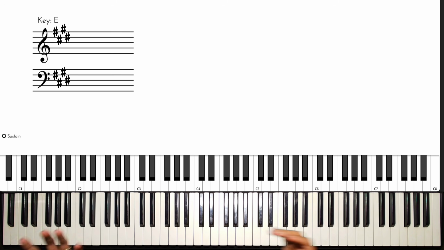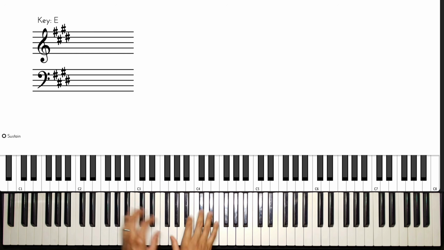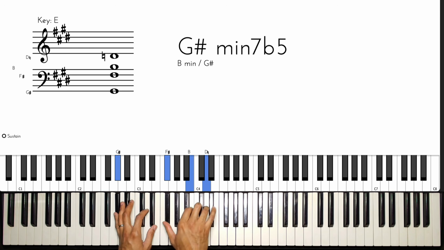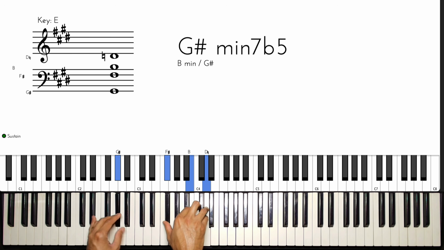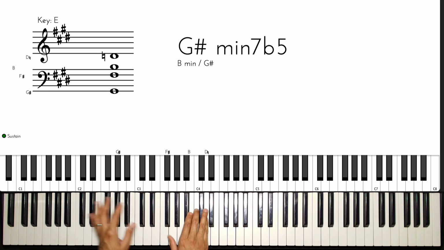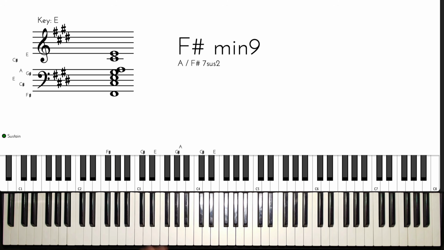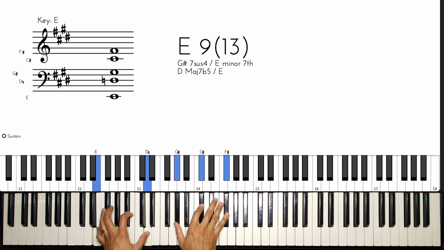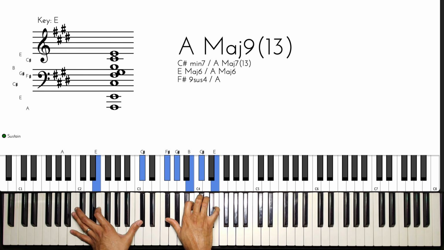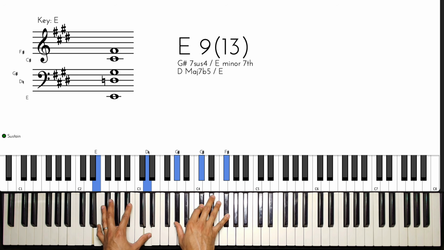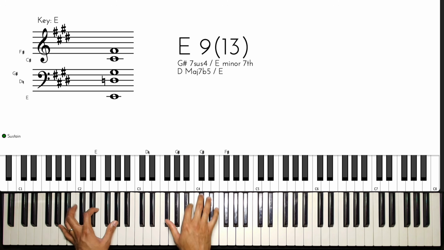Here we do the same thing, but now with the target chord being F sharp. So we did a G sharp minor 7, flat 5, or a G sharp half diminished, to the C sharp altered, and then we land on the 2, which is F sharp minor 9. Right, and we're just using this as a passing chord to get us back to the 4.